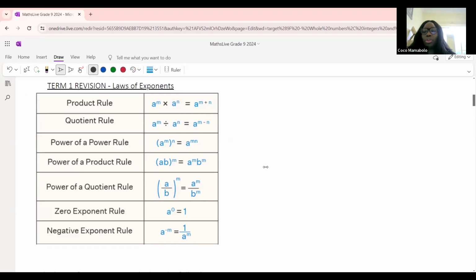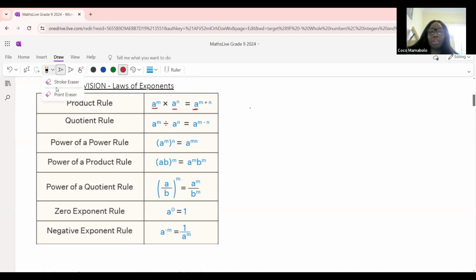We're going to be going through the laws of exponents again, right? These are all laws or rules or whatever you want to call them, but we need to remember them because as we are doing the calculations, we need to remember which ones to do when. So we need to remember that if we have like bases being multiplied, we're going to keep our base and add our exponents.